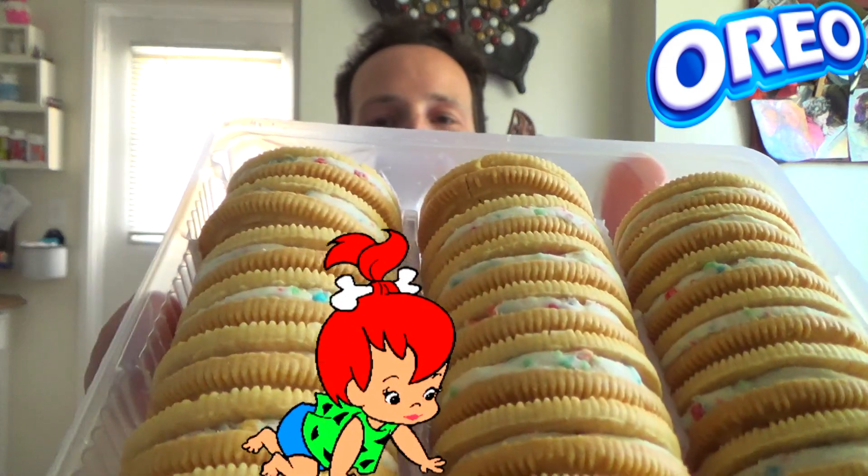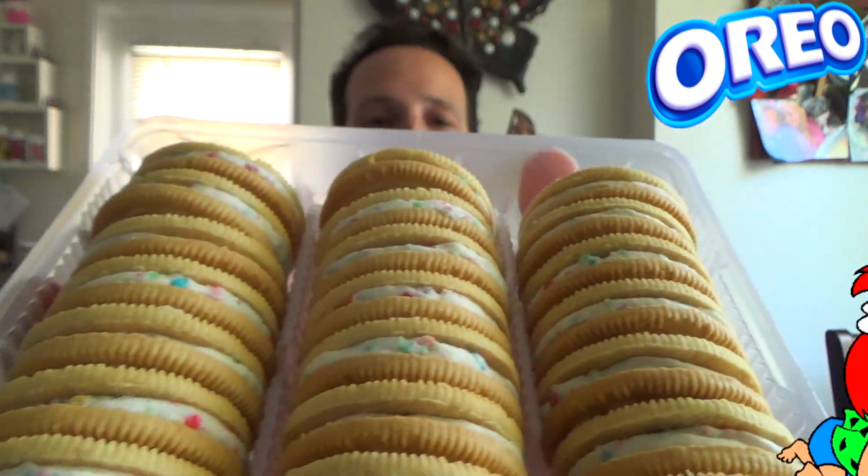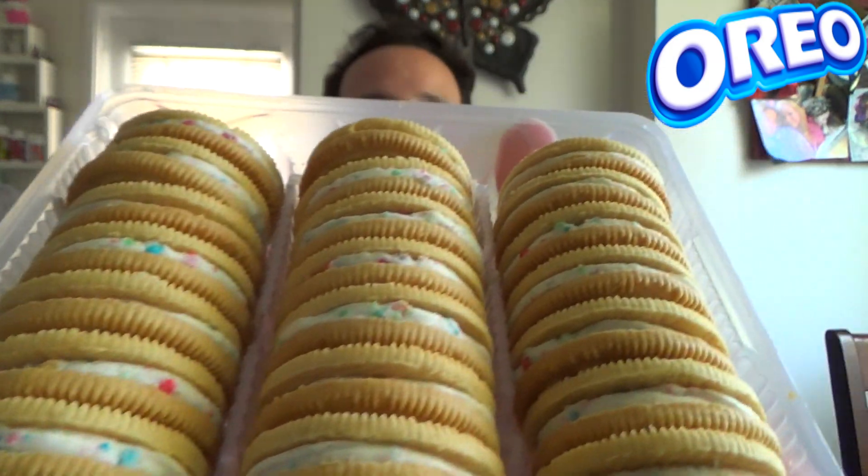Let's jump on over to the Fruity Crisp Oreo. Very curious about this one. Still not liking the fact that there is no pull tab on this. But wow, I am already getting a strong Fruity Pebbles hit. That is classic, like I remember as a kid. That really smells good, actually. That is spot on Fruity Pebbles, guys. Take a look at that — you'd think it was Christmas with all the colors going on. Look at the cream, completely speckled up with those Fruity Crisps.